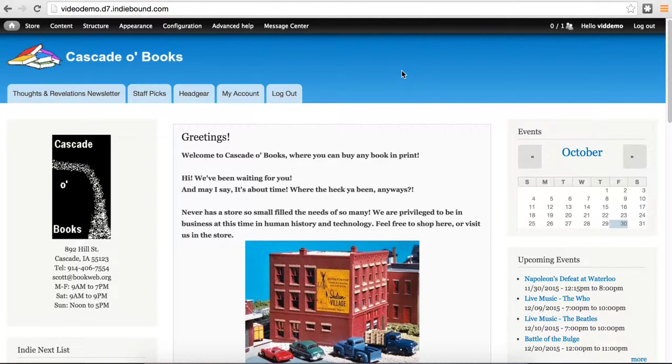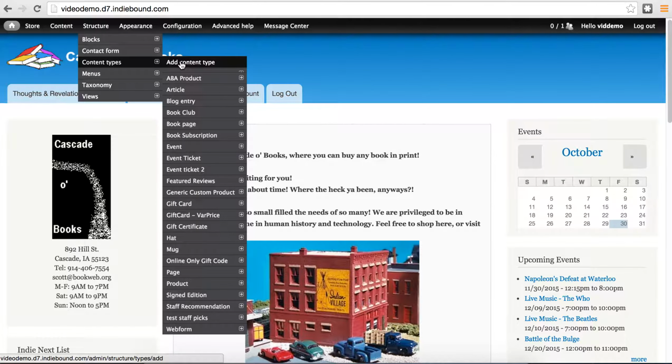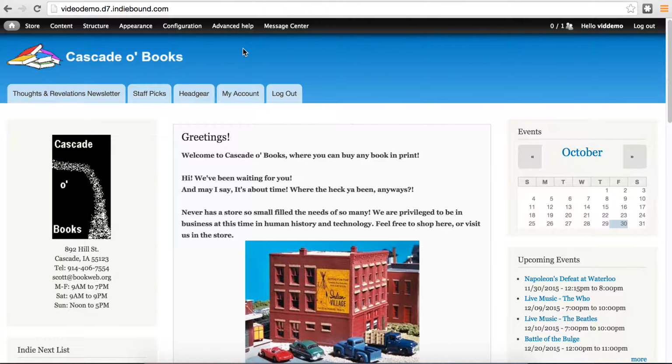When we created a new content type called article, we started the process by going to Structure, Content Types, and Add Content Type, since we were really just creating a new static node type, which is nothing special. But product classes are different since they have to interact with the shopping cart and the checkout process. The system needs to be able to see that a particular product has a price, that it can be shipped, which triggers the shipping options in checkout, and whether it needs to have tax calculated. All things that never happen with a static node like a page or an event.